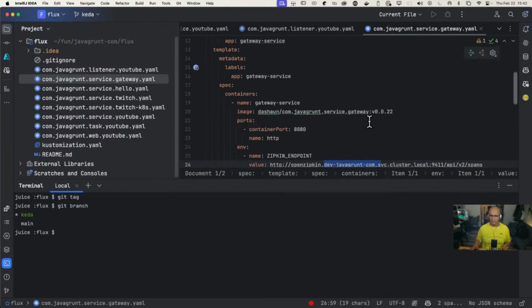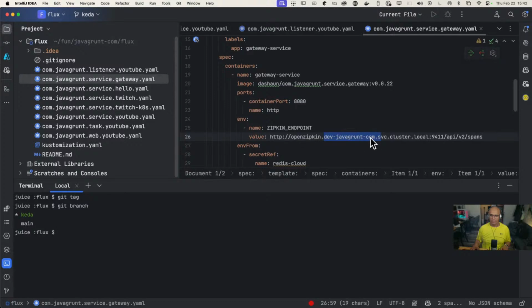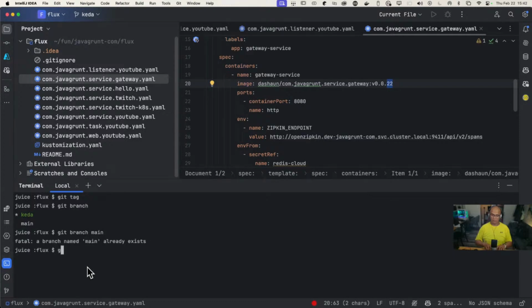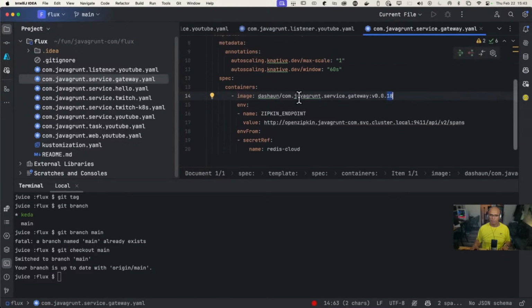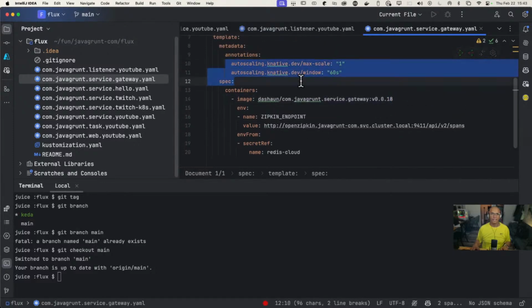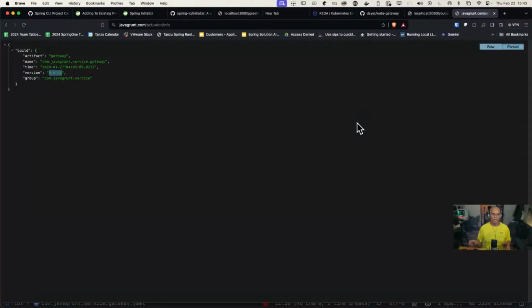That's why it's got dev, and that's why I've got the latest version of 22. If I say git checkout main, then on main, which is prod, I can see that I've got version 18, and I'm deploying via Knative. So we're good. I've got a dev and a prod, a prod and a non-prod.